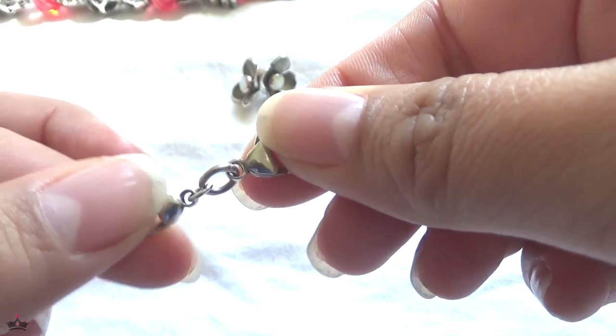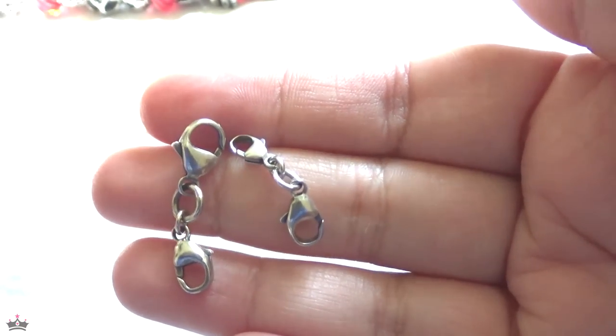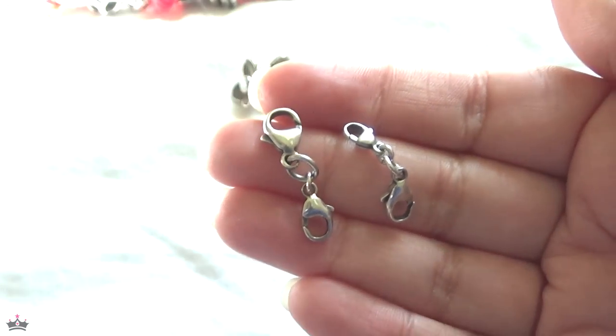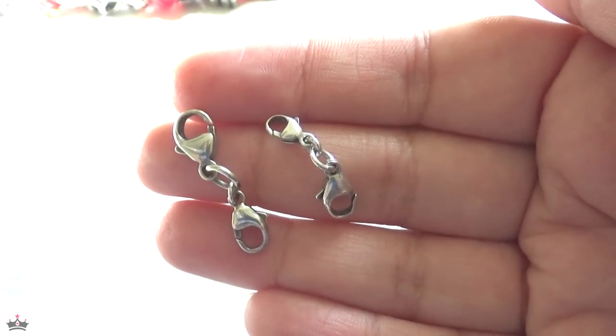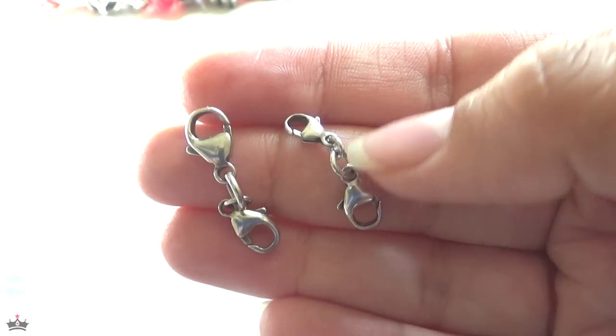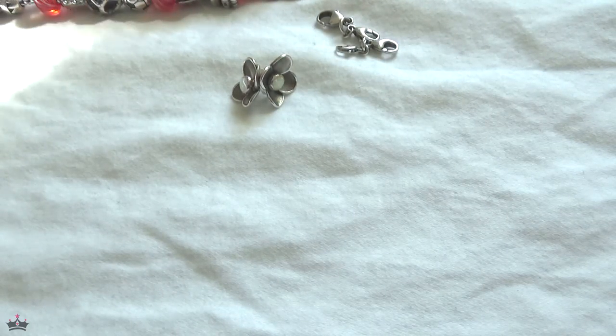Just gonna throw in these locks real fast. I already showed them on my leather. I think they're two sizes, which I did not know that Trollbeads had. So these are, I think, one of the original locks that came. They attached the bracelet that I just showed you on each end. But apparently they made two sizes, which I was not aware of, and I have both. I think one of them is more rare than the other. I forget which is which, though. I think this is the original, and it got replaced by this one. So, there's that for part of the collection.